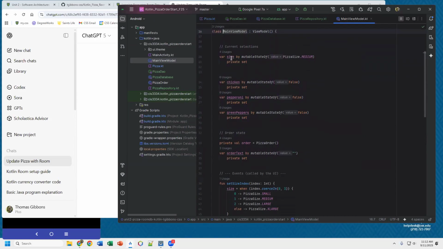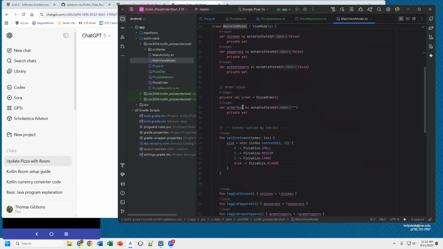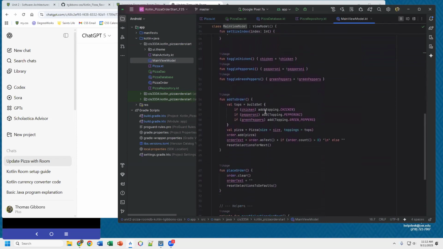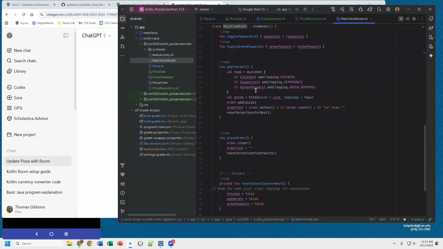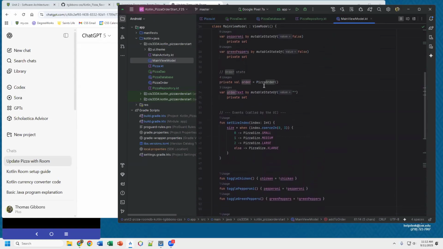So we have our size, our things, our order. So again, we add the order. We create our list of objects here. We create our pizza for this with the toppings. We add it to an order. So yeah, where's order? Order is defined as a pizza order.